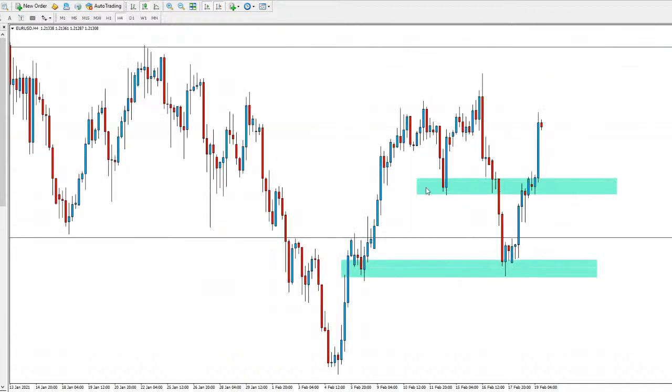Similar for Euro USD. As you can see, we got past this level. Previous support here was acting as resistance, and price slowed down a little bit. But as you can see, the 10 a.m. candle took us to the upside very well, a big push to the upside. So again, for this pair I do expect a little bit of retrace, but I do see further movement to the upside for Euro USD, back to this level here in the market.